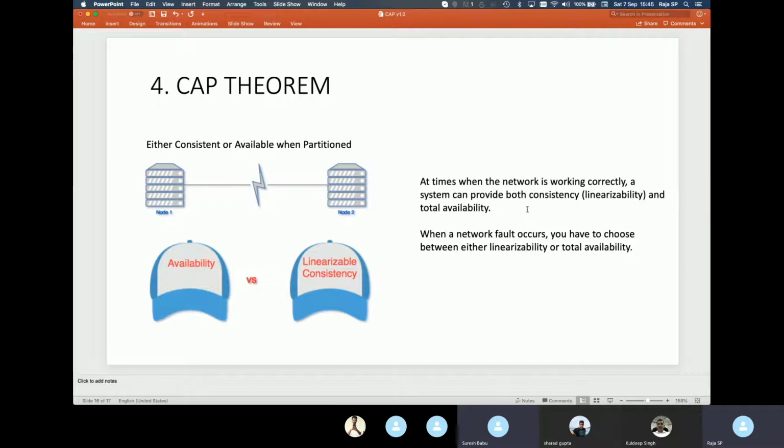But we are not talking about the P, isn't it, Raja? Because either C or A, we are only talking about consistency or availability. There could be cases where my availability is important and I may not consider partition tolerance. So consistency and availability, I can also have. If it is a monolithic application, not every application requires partition tolerance. In that case, I can still say that partition tolerance is not important for me, I need consistency and availability. So I can have these two, right? Then we are talking about the old monolithic single database kind of system. No, Raja.